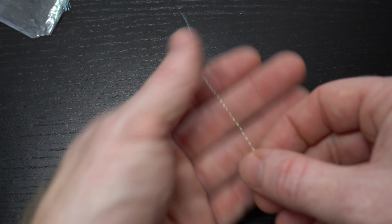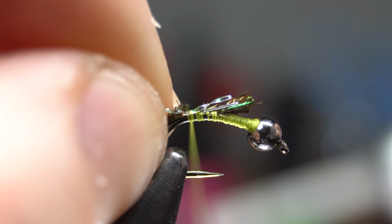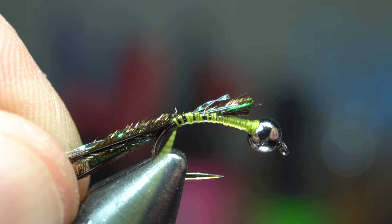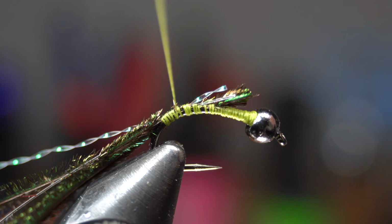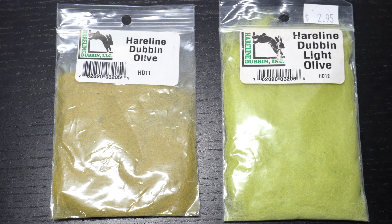And now for some crystal flash in pearl. One strand should tie about a half dozen of these flies. Tie this in on the side of the hook as well. Note that the flash and mono extend up to about the same as the peacock herl, and this will ensure a smooth, tapered body. Anyway, tie down all 3 sets of materials deep into the bend of the hook, and then come back all the way up to the bead with touching wraps, ensuring to keep the body as smooth as possible.